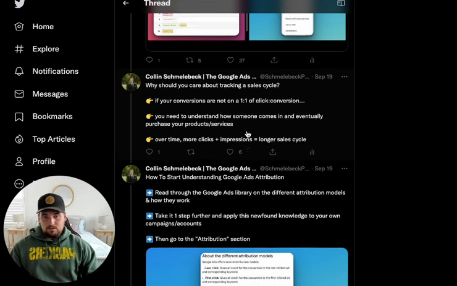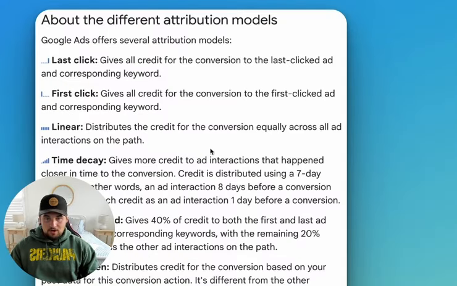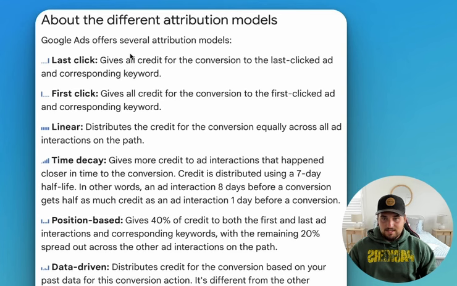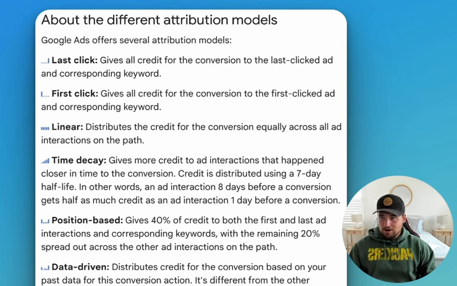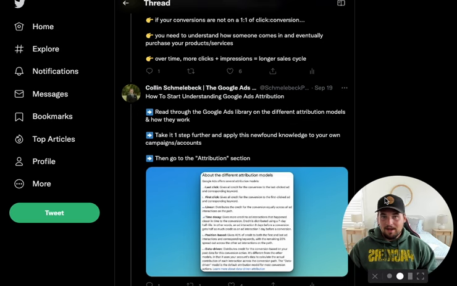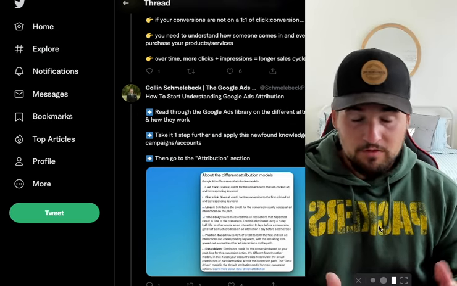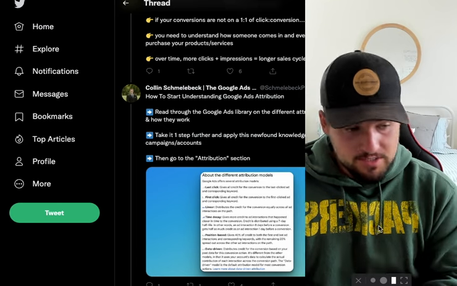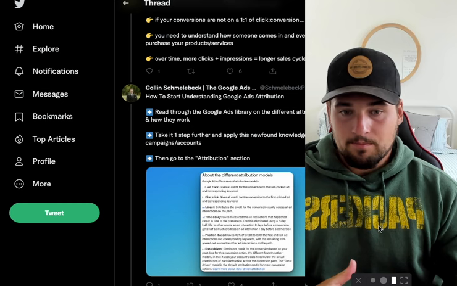So to do this, the very first thing you should do is try to read all these different attribution models inside Google Ads. I believe there's 1, 2, 3, 4, 5, 6, and data driven is pretty much the baby at the moment, the one Google wants everyone to use. And actually, you've got to watch out. It's starting to use data driven automatically without you even knowing, really. So that is an area you need to watch, and it actually will switch over your conversion attributions if you're not careful with that. So go through the Google Ads help library, look it up, and find this article.